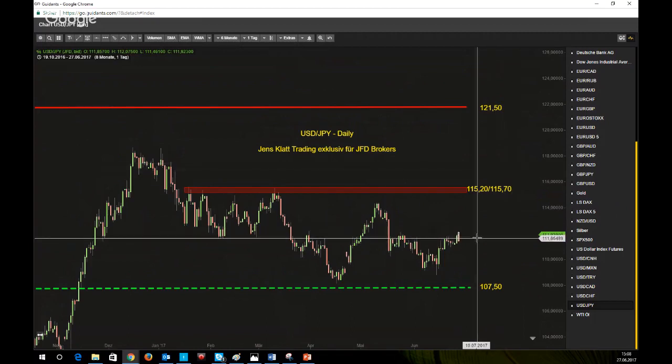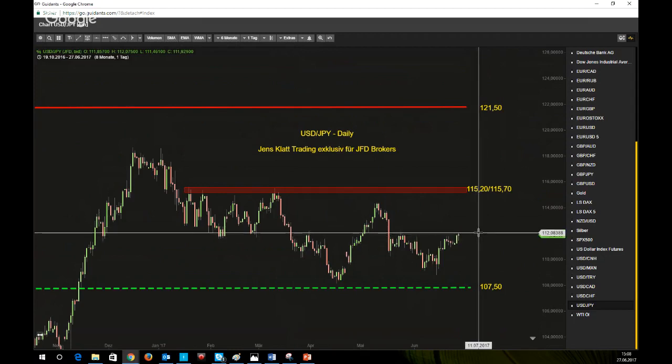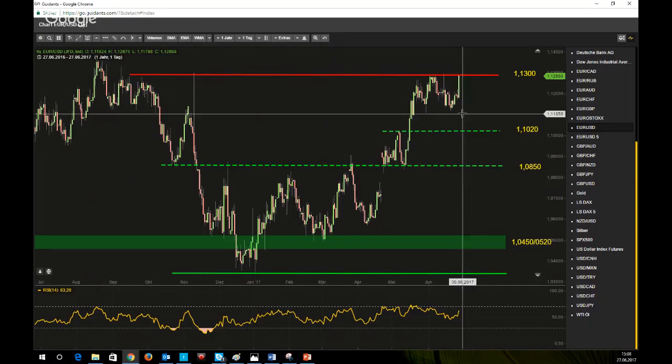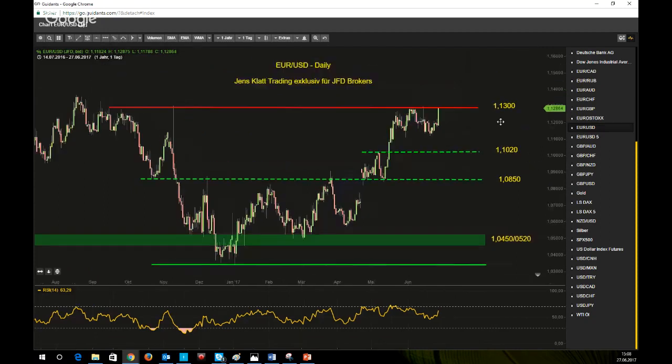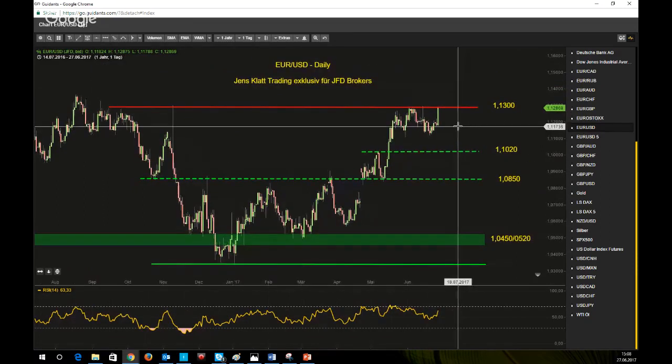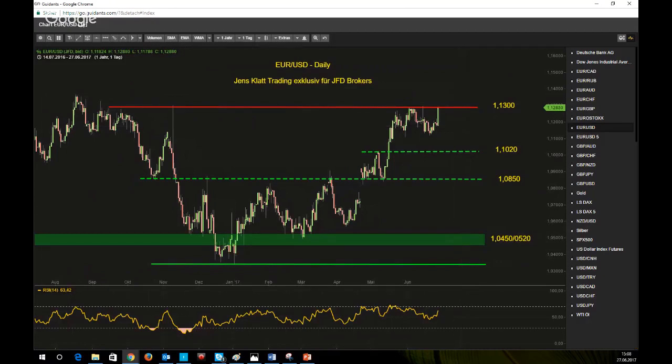And probably markets are betting that she'll come out more hawkish here, which could then, by the way, result in a huge reversal in the US dollar on a broad scale, and probably push US dollar yen significantly above 112, while in this case meaning that we could see a huge reversal in the euro too, which could give back most of its gains we've seen from the morning onwards when Draghi came out with those comments. And so as you can see, there's plenty of volatility in the currency market.